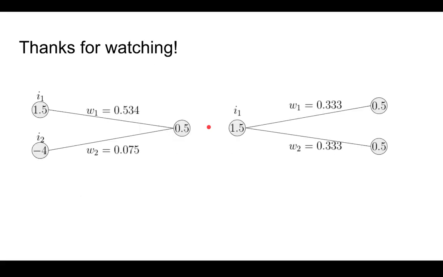So that's it. Now we have optimized both networks and found the optimal weights. In this case, there is only one combination of W1 and W2 that is acceptable, that produces the correct answer. And in this case, there is an infinite number of combinations, but they have to be on that same plot or the same line. Again, if you have any questions or comments, please write below.